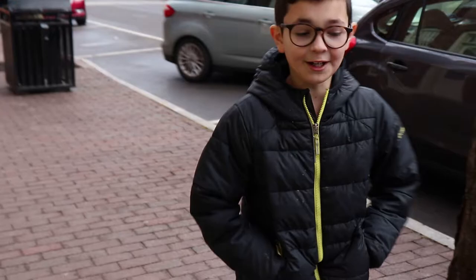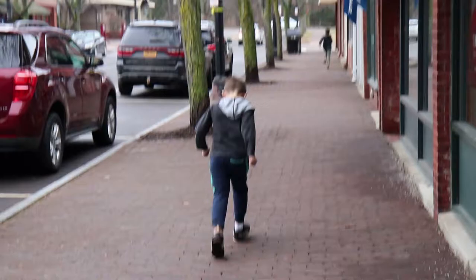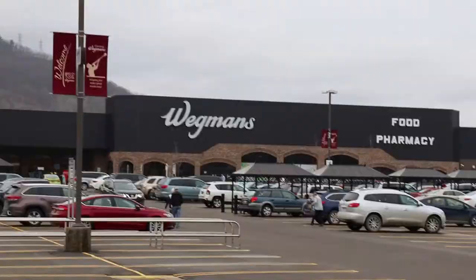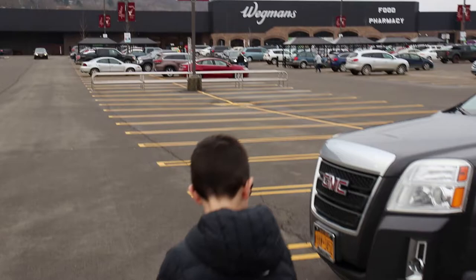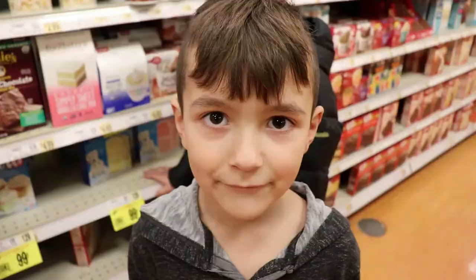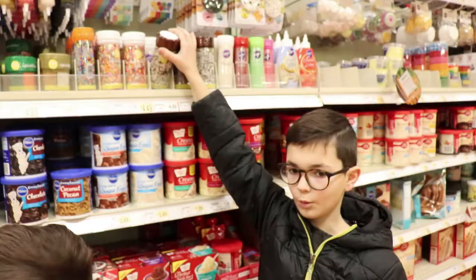What are we doing? We are going to Wegmans buying some things better than Miss Laura's Christmas cookies. Laura, can you hold it? The funfetti, because funfetti rules. We will take the funfetti mix. We have chose cookies and cream.